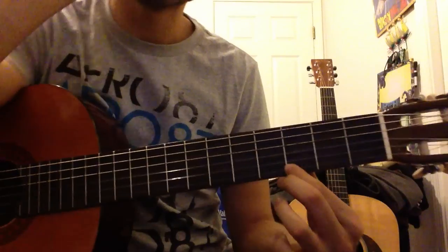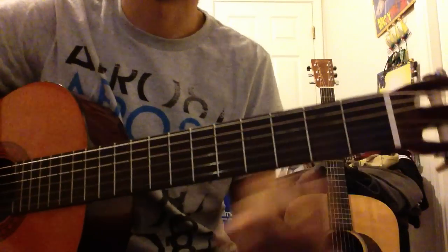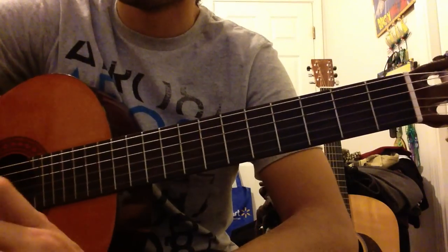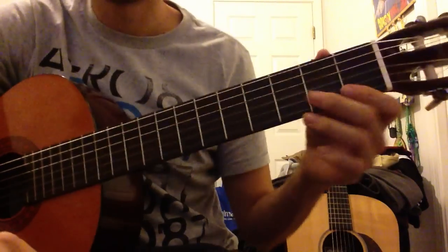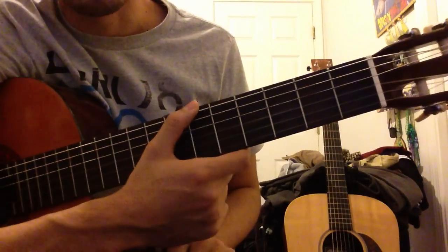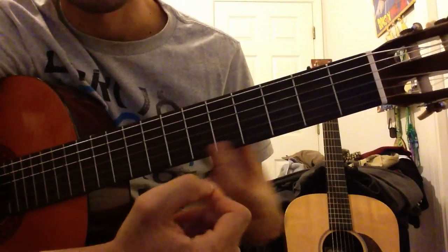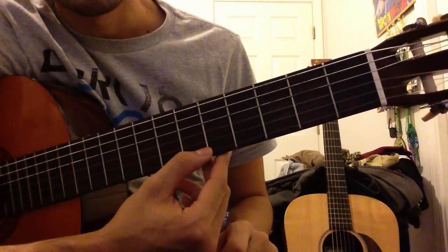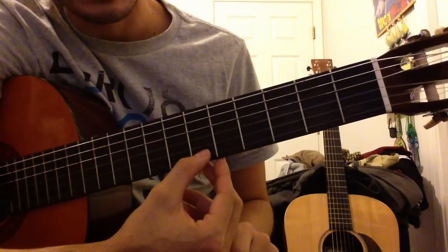Now, if you don't know what the notes are, find a diagram on Google or something, or you can just go by how you tune, right? E, A, D, G, B, E. There's also a pattern here. So that's E, right? By itself. The bottom string is E by itself.